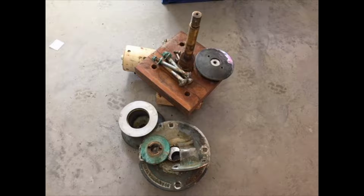Now, Ideal was recently purchased by Schaefer Marine. It still seems like it's the same knowledgeable people there, so I'll give you an update on how that goes in the next 3 or 4 months when it's returned and ready to be reinstalled.